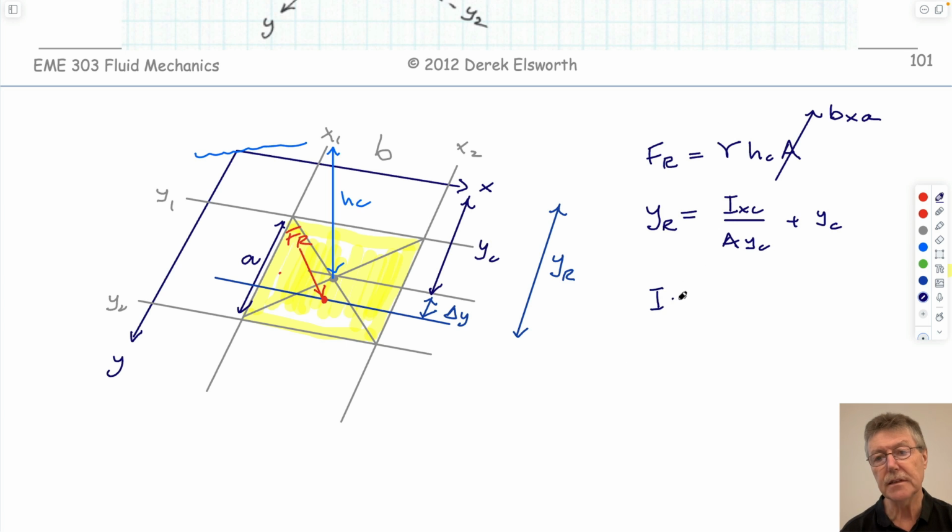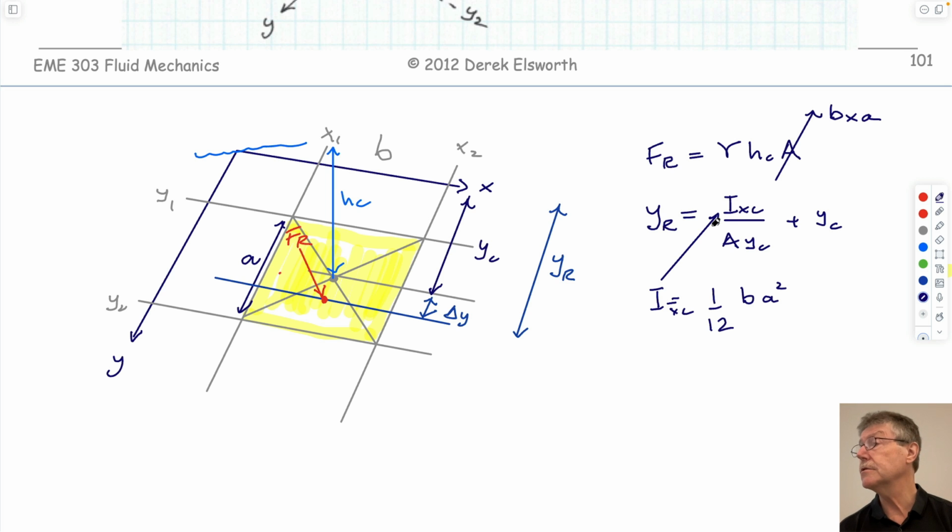So for this particular plate, it is equal to 1 over 12 B A squared. A squared is always the one that goes down in depth because it's accounting for the fact that pressure is growing as you go with depth. So as you go across this plate, any point across this plate will have exactly the same pressure, right? It'll be lowest here and it'll be highest here, but they'll all be the same pressures because it's a triangular distribution. And this is the B here and this is the A here, standard result. And so if you know what those are, and so this will be, I see puzzled faces. Question? Any? No? Okay.